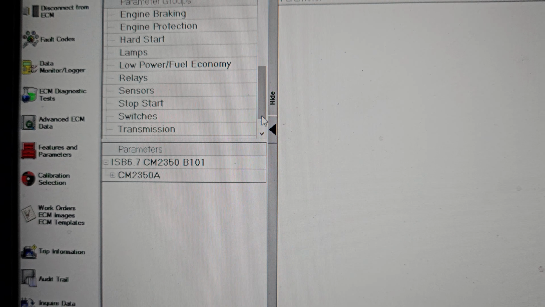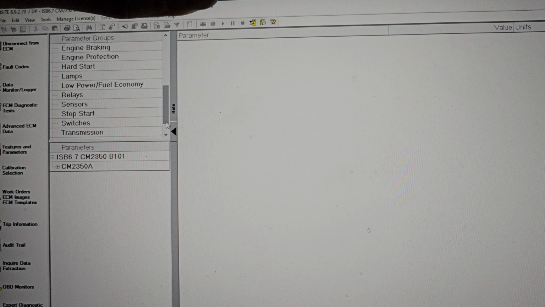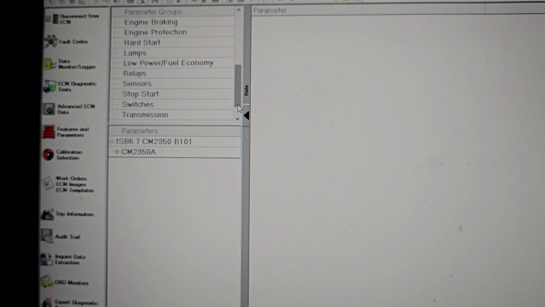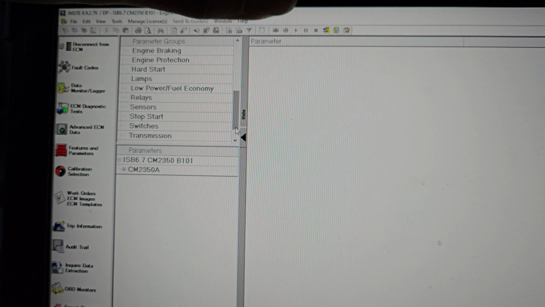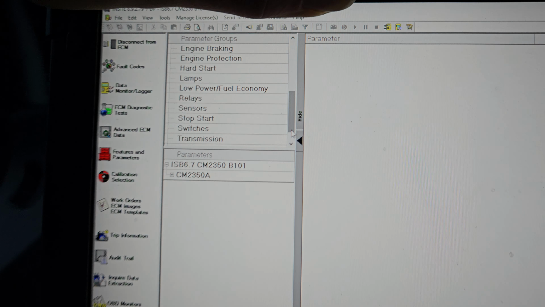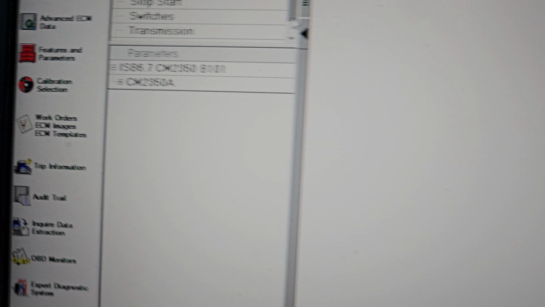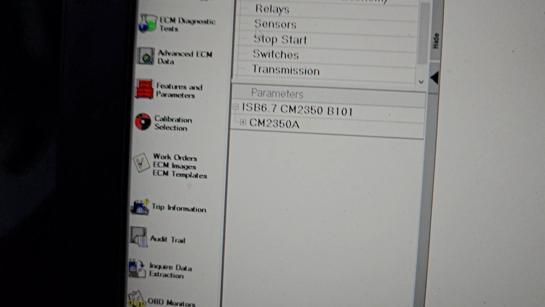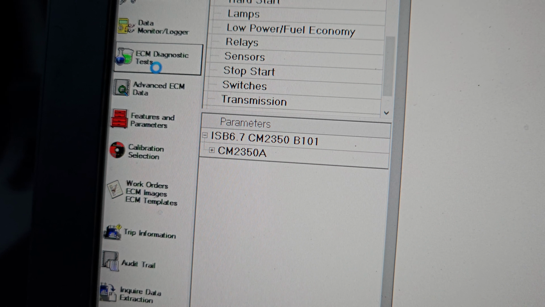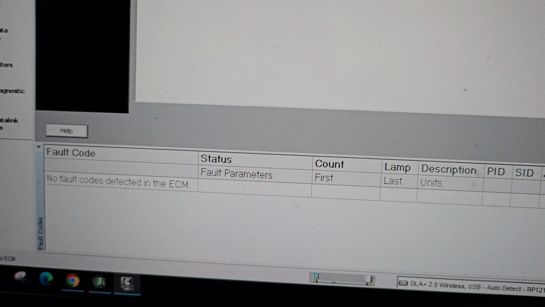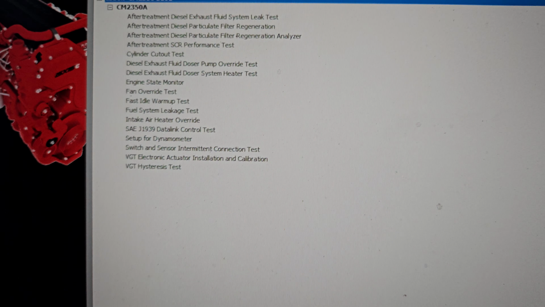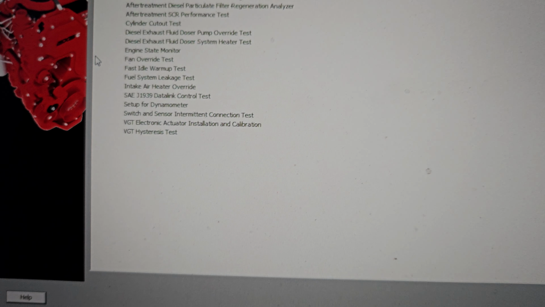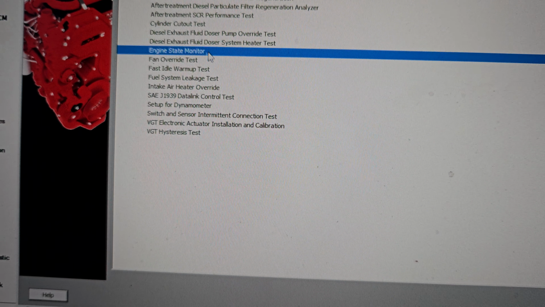It's not as pretty as the Detroit Diagnostic Link. This looks more like DOS versus, I'd say, Windows 7 if you were to compare the two. But there's a lot you can do with this. Now, generally, you'll have two spots down here. We've got fault codes right there, and say you want to do some diagnostic tests. Granted, the engine's not running, so you still have fault codes down there, and then you've got your test wizard up here. You can go through the whole bunch of stuff in here.